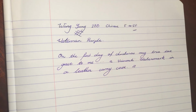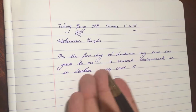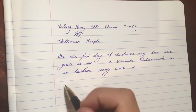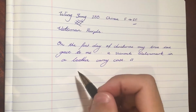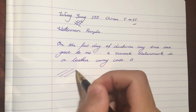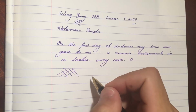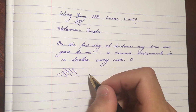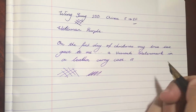What can I say? I wanted to make it a little bit Christmassy themed, so you know, wants to give me a Visconti watermark, thumbs up. Anyway, as you can see in that writing sample, this pen is not what I'd call scratching. It's pretty good, but there is a certain sort of resistance. The best way I can describe it is, it's sort of like a very fine sandpaper. It's smooth, but there is certainly resistance in this pen.